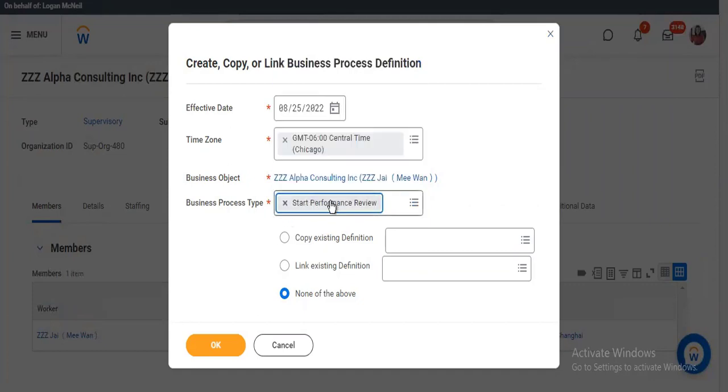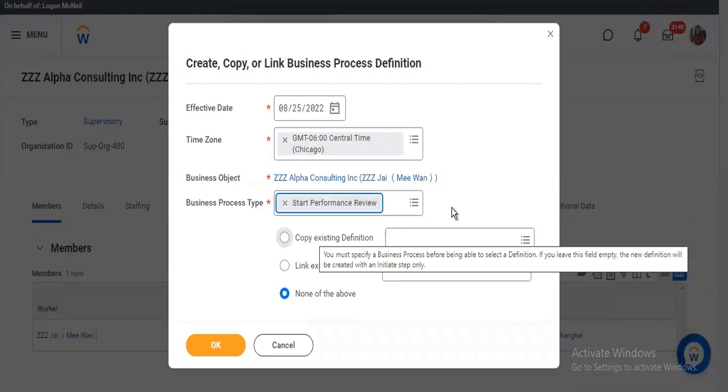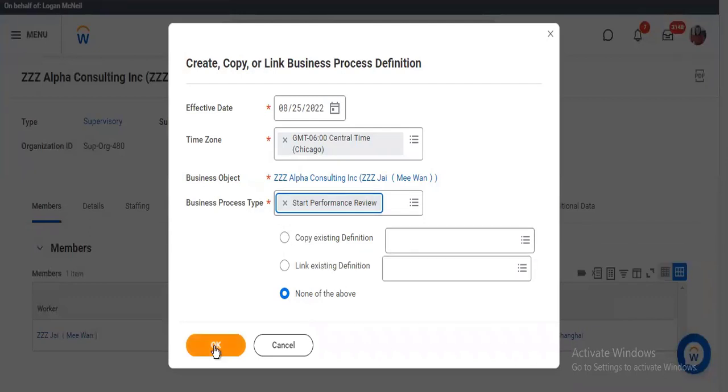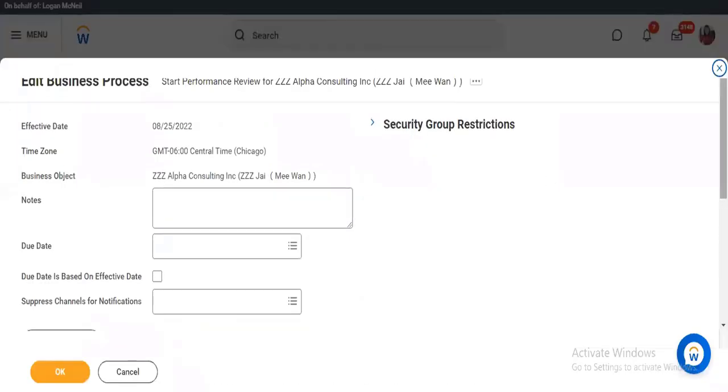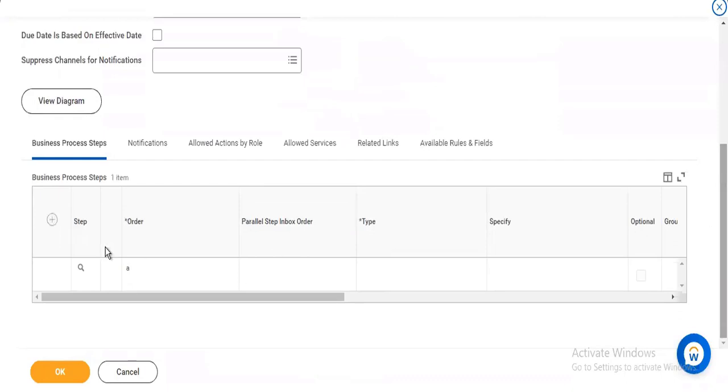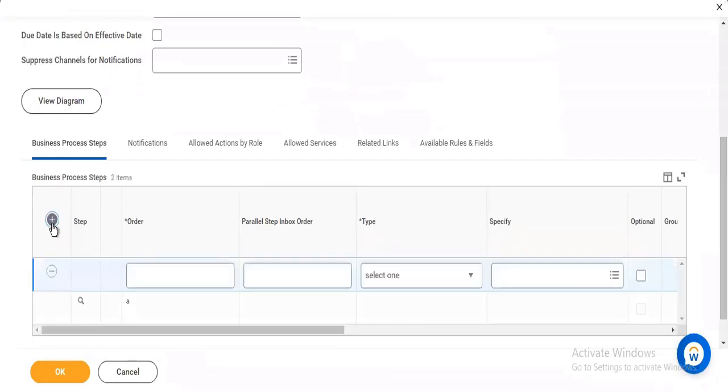So okay, you can see I have selected the business process type, start performance review. If I want to copy from any existing one, I can do that. If I want to create a new one from my side, I can just click over here. And you can see here I can define whatever step that I want, various steps.